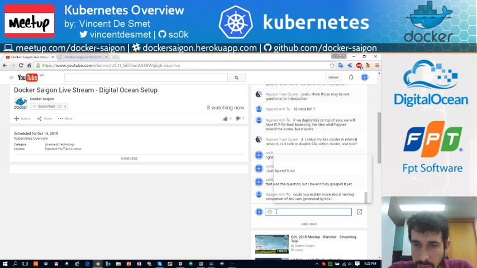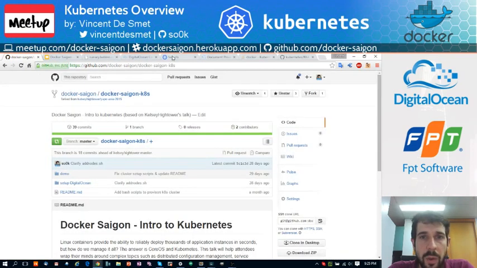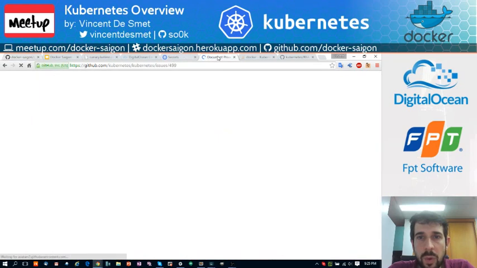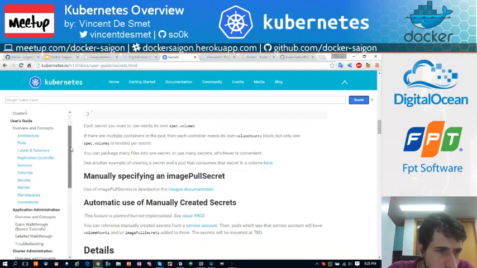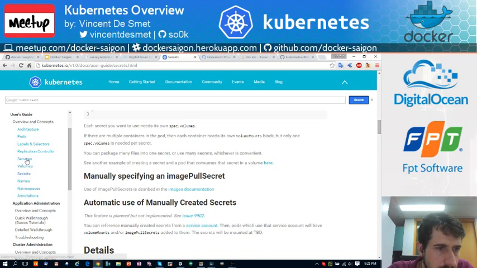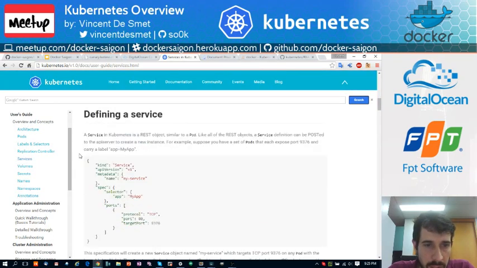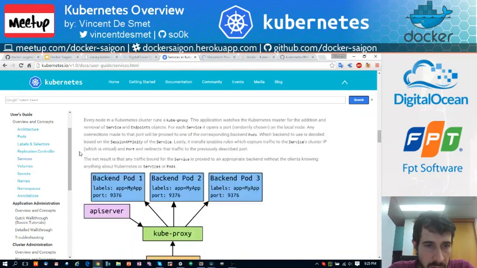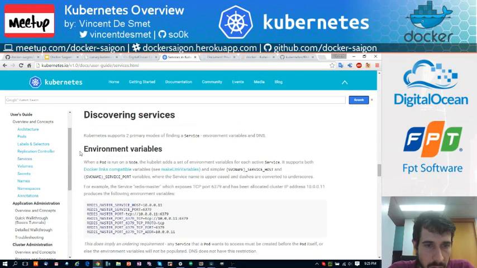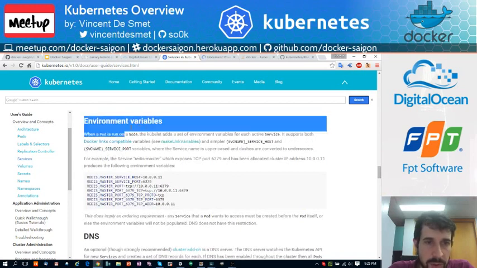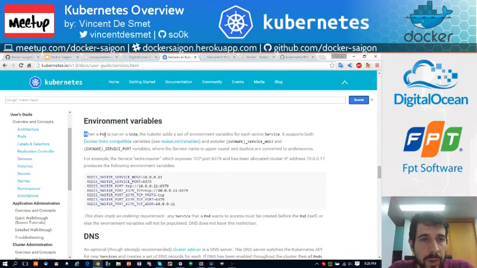Right, the naming conventions. If you look at the services in the overview and concepts, you will see information about how these services are exposed as environment variables. So when a pod is run on a node, a kubelet adds the environment variables for each service, and they are compatible with the Docker links way that variables are created.